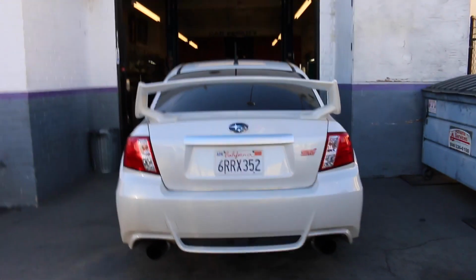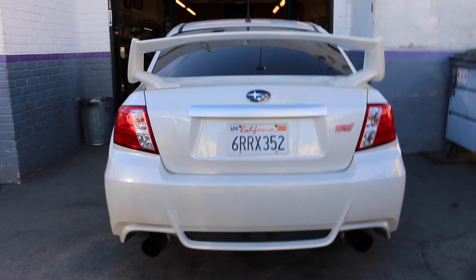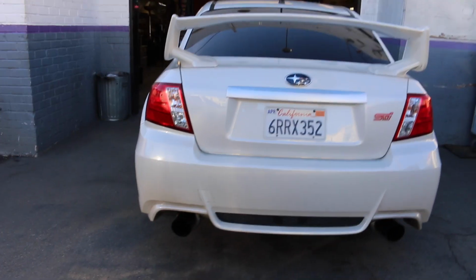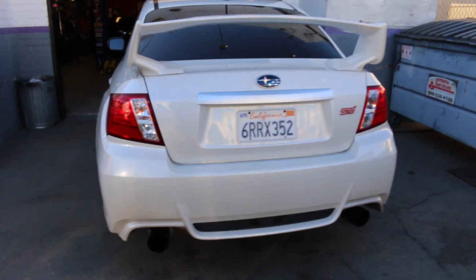So now that the car's finally out of the shop, I figured I'd give you guys a little update. So it was a little bit of an install. We had a little bit of trouble with the mid pipe attaching to the down pipe, but that was all sorted out. And I gotta tell you one thing, it sounds absolutely amazing.